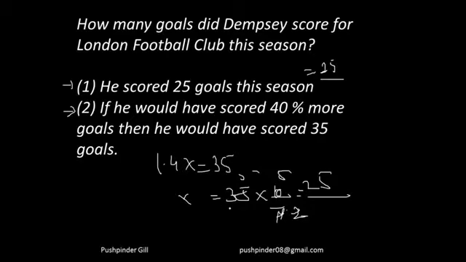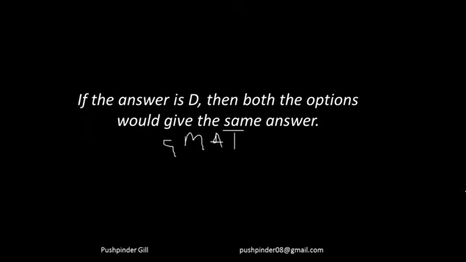So this gives you a tool of checking your answer. I'm giving my answer as D, and whether I'm right or not. On the other hand, you should always look for proving that my answer option should be D. That means if 25 holds true here, 25 should hold true here as well. That gives you another tool of solving data sufficiency questions. This is a very important tool, very rarely revealed by anyone on the internet, so you should make it useful. The tool is that if the answer is D, then both the options will give you the same answer.